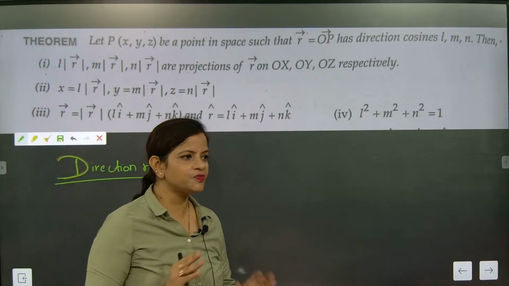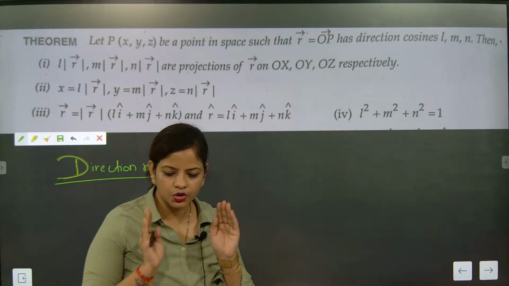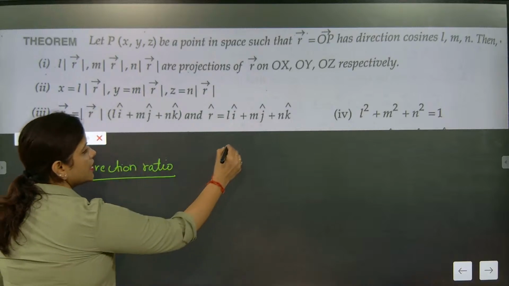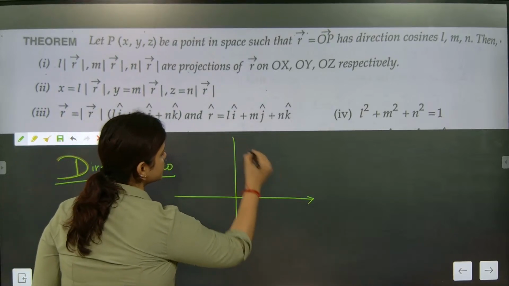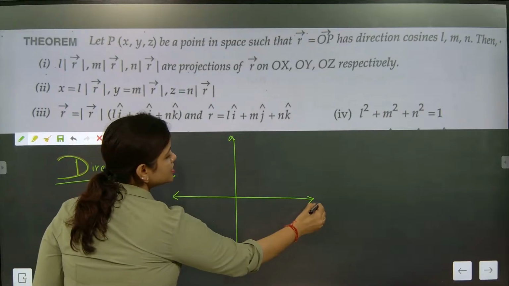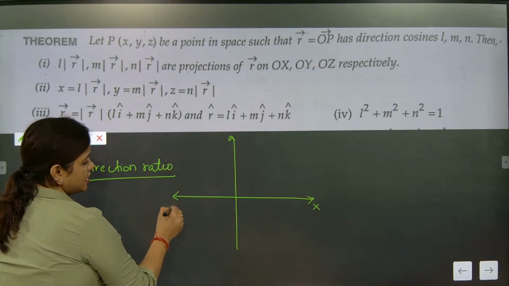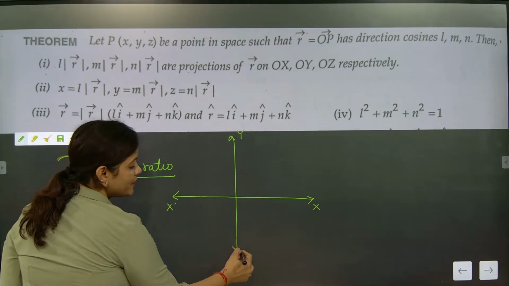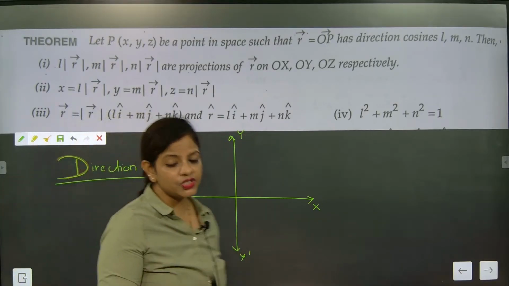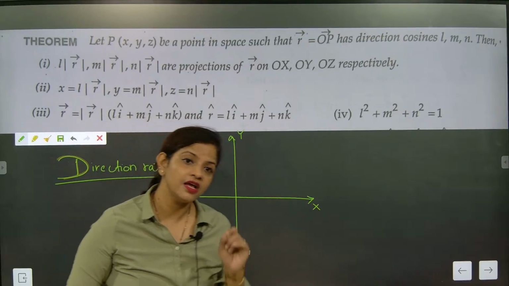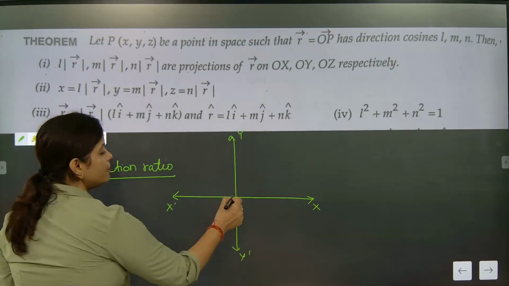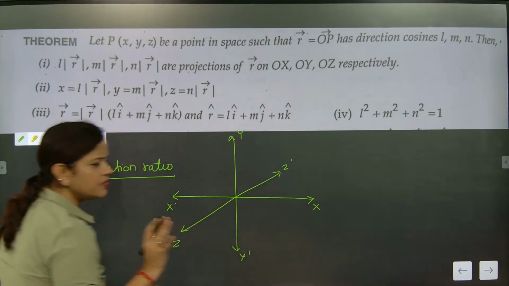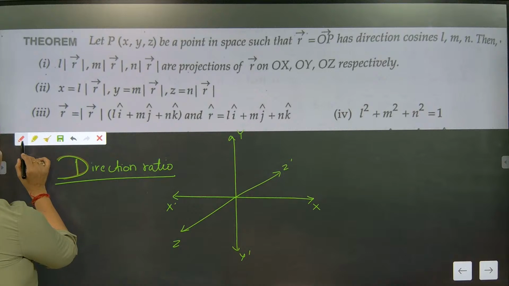Now, a vector is direction specific; everybody knows that. Two things you need to understand, so have patience and see what I am doing. I am drawing the x-axis, x dash. This is the positive direction of x and this is the negative direction of x. This is the positive direction of y. The downward one will become negative, because in direction we can take positive values and negative values also. So we are going to give importance to all the content. This is z and this is z dash.